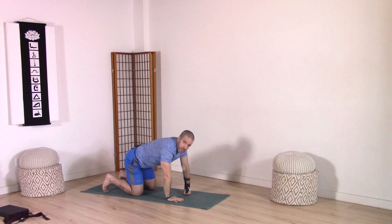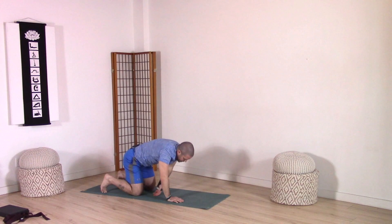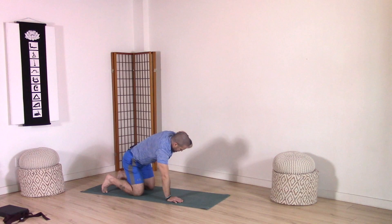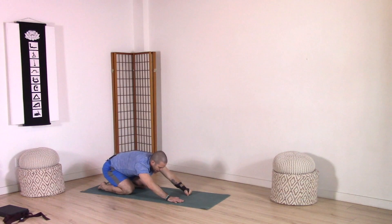Inhale, left arm up and out to the side. Exhale, left arm under right, head towards the ground, arm towards the ground. Inhale, up and out. Exhale, left arm under right. Inhale, up and out. This time pause — hand to ear, back behind head. Draw that elbow back, open up a little more. Exhale, square the shoulders, point the elbow down. Inhale, open up. Exhale, square the shoulders. Inhale, open up. Extend the arm up. Exhale, come back to your tabletop. And once again, press back to your child's pose. Lengthen, reach. Find that stretch through the lats and notice how it might be different than the first time you were here.